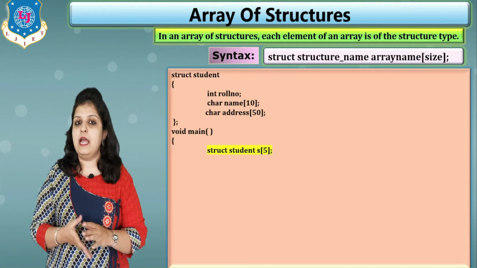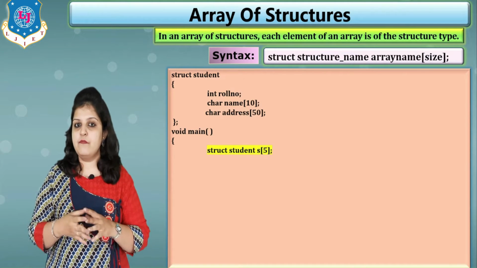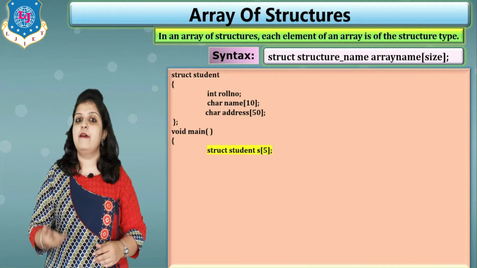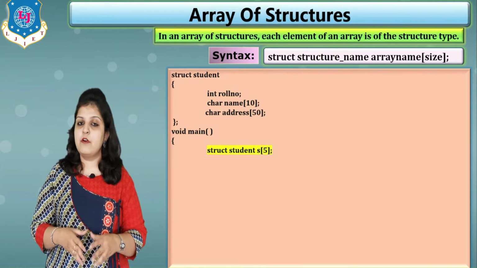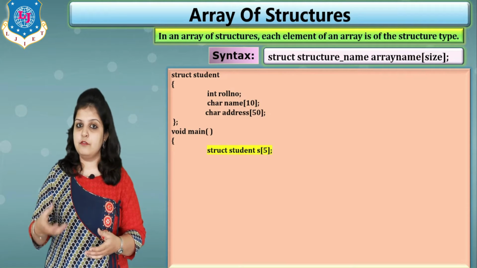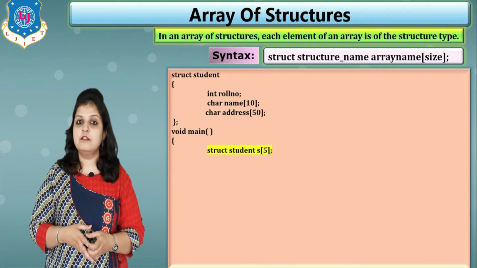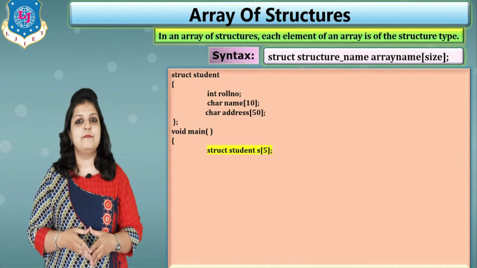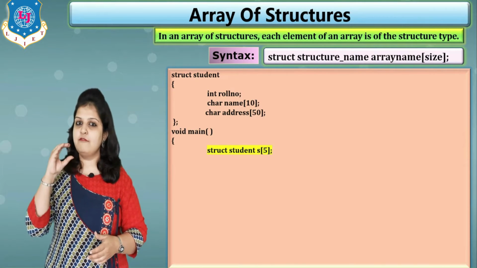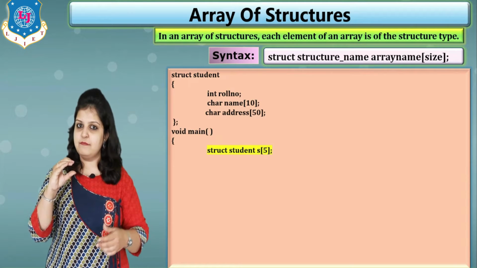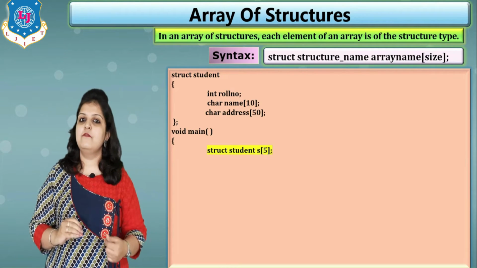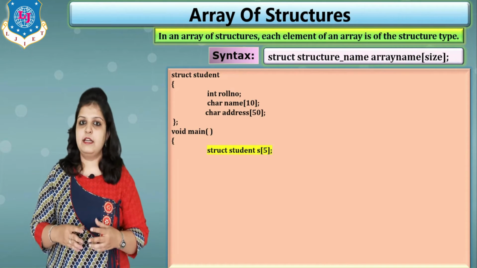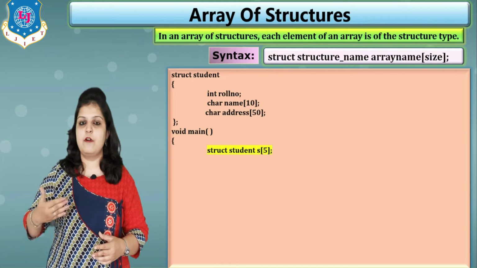So how can we enter the data? Here for 5 students we would have to use the scanf function 5 times, and for printing the same data you would have to print 5 times. So your code becomes very complex. So here we can use the concept of loop. Means we write the scanf function only once but using a loop. In the same way we can write the printf function in our loop.